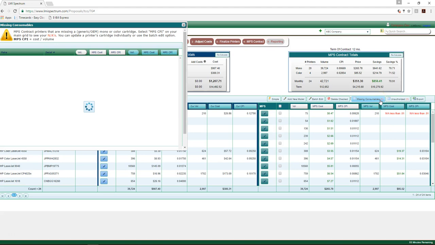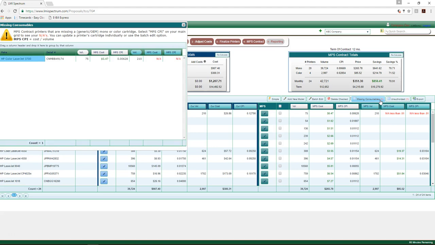And what this means is there is a device that you are proposing to take over for service that is missing consumables or costs. In this example, it's a color laser jet, and there's no color cost per page. However, there is a volume. If this is the case, you definitely want to go to your administrator.